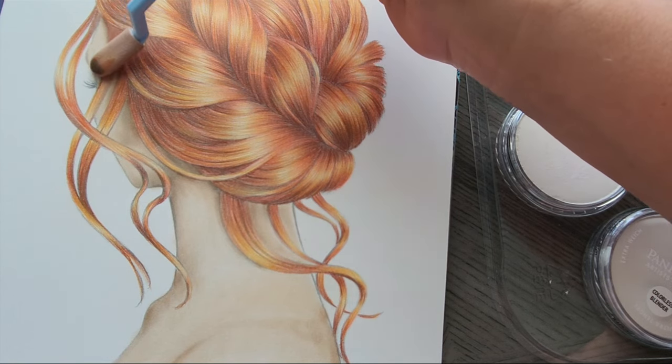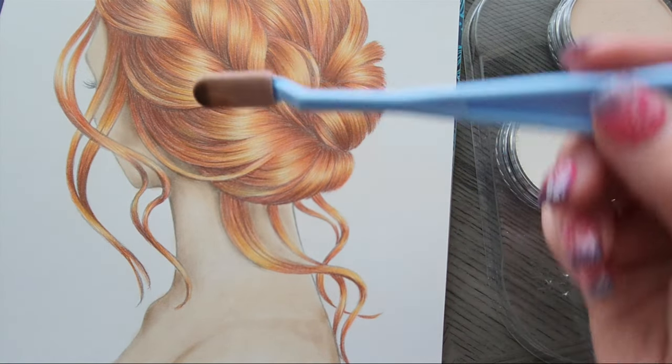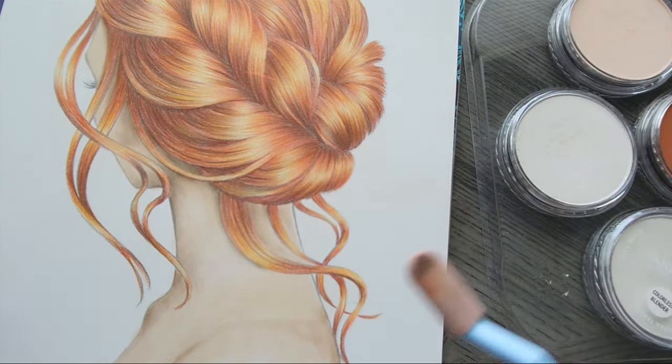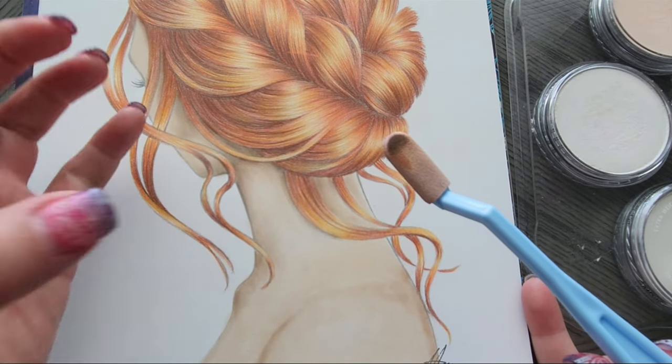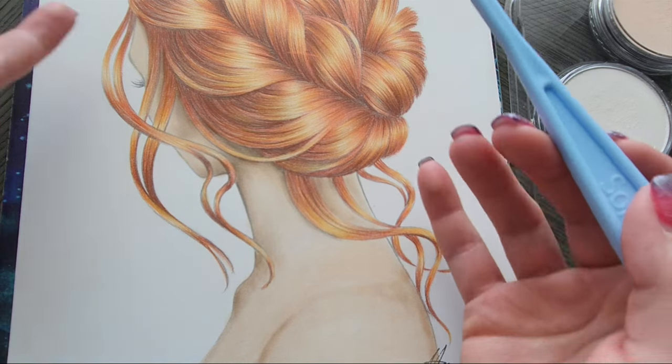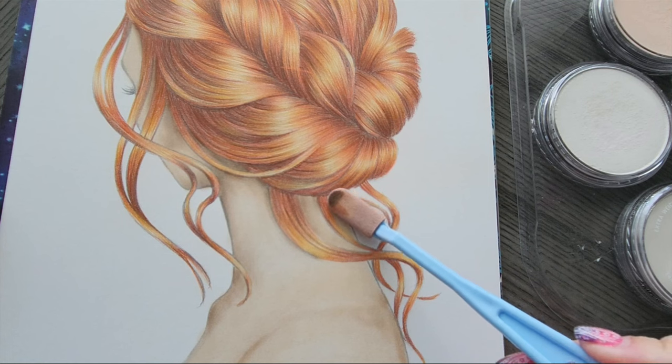So we're just still blending all that out. And see, I got a little bit out of the lines there. I can just pick it up with my finger. No harm, no foul. Now I want this darker over here because this is the contour of her cheek, but also she's got her head turned and she's got this monster thing of hair. So obviously we're going to have some more shadows there.